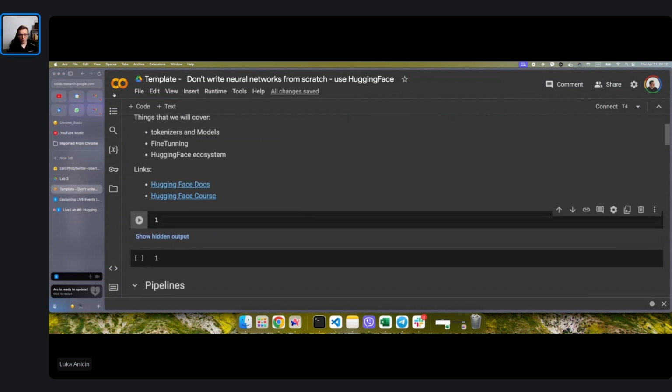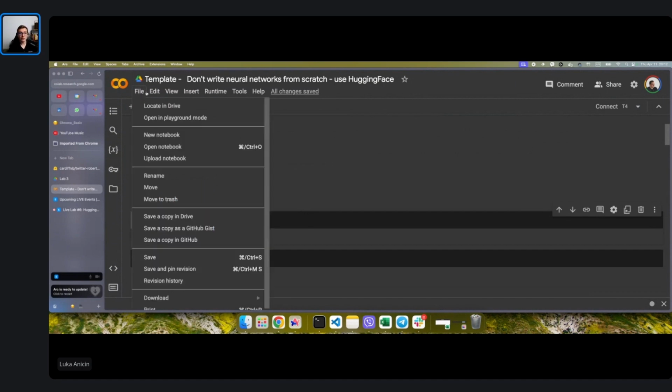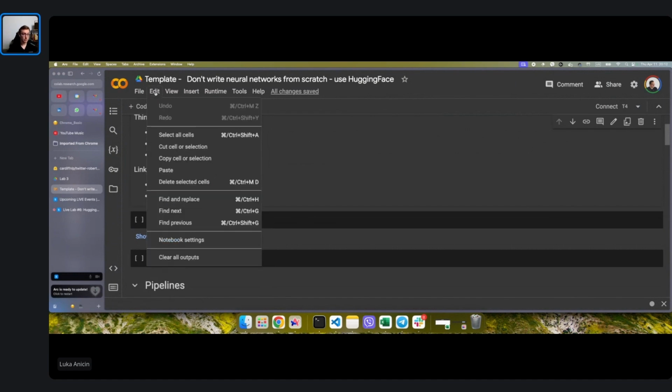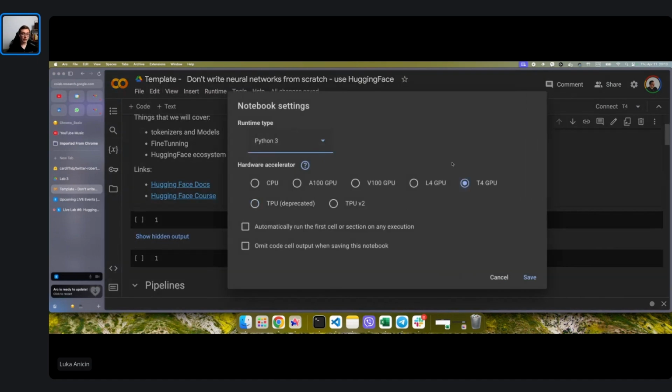Before we start working with anything, you need to use a GPU, because all of the computation that we're going to do can be performed on CPU, but it's going to be really slow. So in most cases, it's much better to use a GPU. Google Colab allows you to use a free GPU when you go to Edit, Notebook Settings, and here you have GPUs.